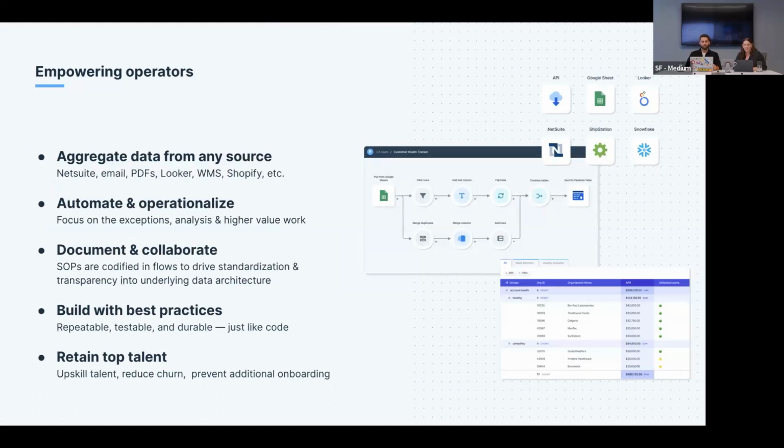So you can pull data from anywhere, manipulate it in a really intuitive drag and drop interface, and build out a flow chart. You can pull data from different sources. We support over 1,000 data sources. And we have customers who are pulling data from more structured data sources like Snowflake, Shopify, NetSuite, et cetera. Also have a lot of customers who have to gather data at scale from a much less structured data source like an Excel file or email, even a really unwieldy, messy PDF. You can use AI and Parabola to parse information from really unstructured sources like that. That's one of my favorite use cases.